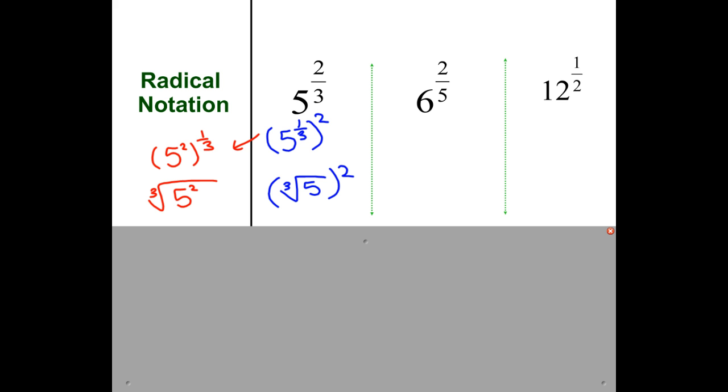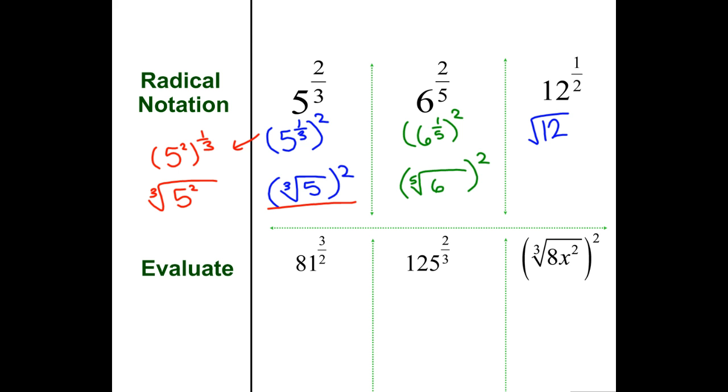Now when you're going to do each way, it depends on what numbers you have. If it's just saying simplify, normally you write it with the root on the inside and the power, the higher exponent, on the outside. So the general way we're going to write this is to rewrite 6 to the 2/5 as 6 to the 1/5 squared, which really means we're going to take the 5th root of 6 and square it. So 12 to the 1/2 is really the same thing as the square root of 12. Now we don't write the 2 inside of the square root because it's such a common one that we've just learned to use it without a 2. So don't worry about writing the 2 in there.